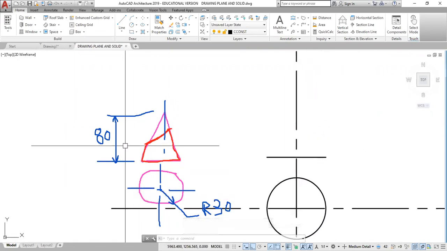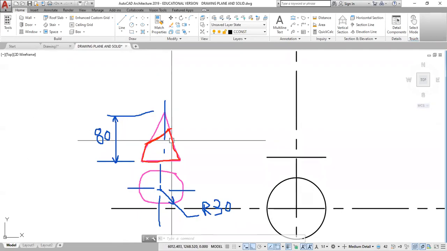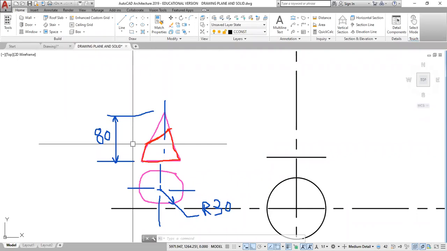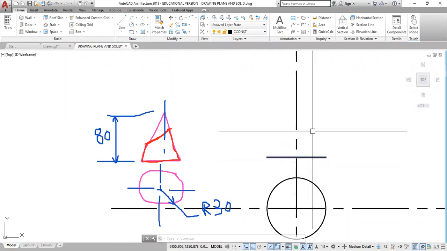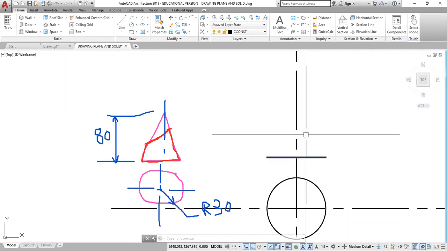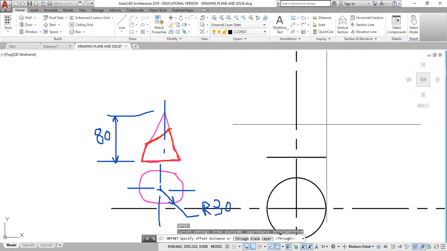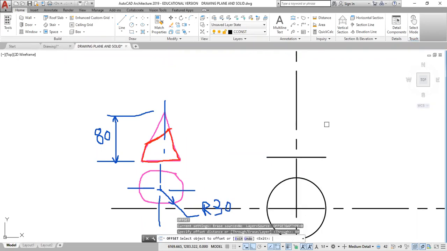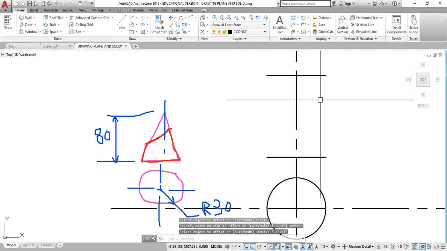Now we wish to establish a height for our cone. The altitude is 80, which means we need to offset this at a distance of 80 millimeters. So we type O, enter, offset distance 80, enter, click here, move upward, escape.